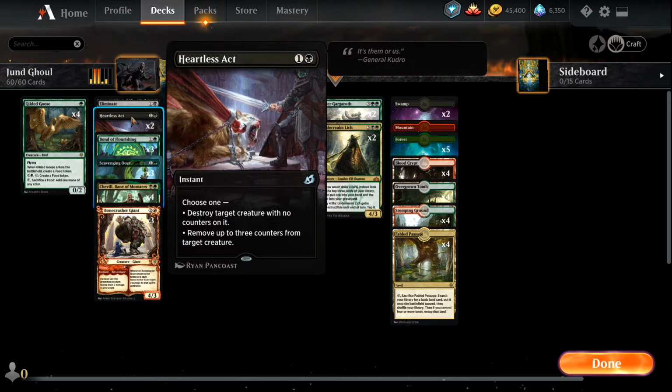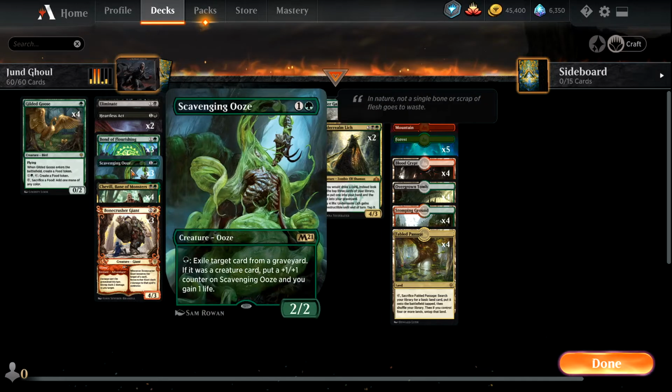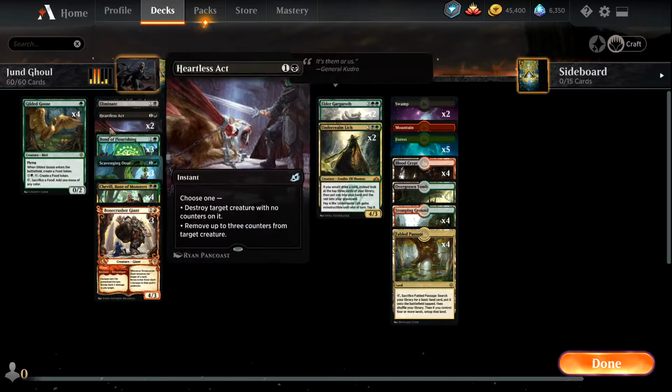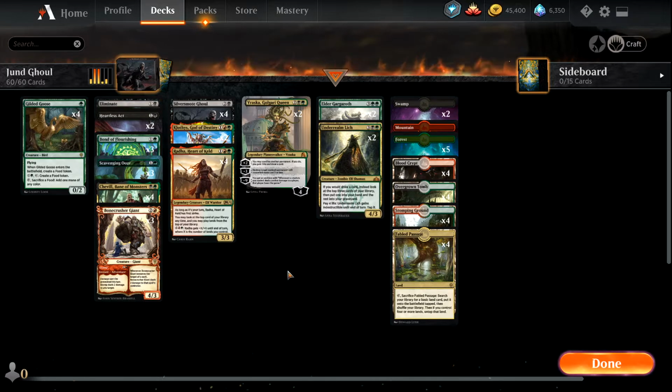But that gets a little bit awkward because there's a lot of Ajani's Pridemates and Heliod decks. There's Scavenging Oozes, there's Crasises, there's Nissalands. And then also even Shovel putting a counter on stuff. You can't kill it with Heartless Act because it has a bounty counter on it, which still counts. So just be aware of that.